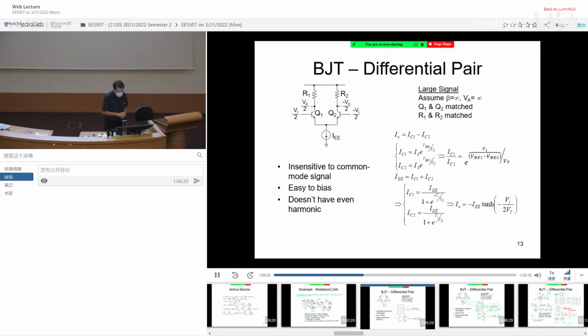So here, we first go through the analysis assuming something. The two transistors are perfectly matched. The two resistors are also perfectly matched. Now, the output current basically is determined by the difference between the collector currents of these two transistors, IC1 and IC2. Now, you can derive IC1 based on the BJT equation. So you can see that IC1 is related to VBE1. IC2 is also related to VBE2. Now, the sum of IC1 and IC2 is actually given by a constant current source, the tail current source. Okay, we also call this guy the tail current source.